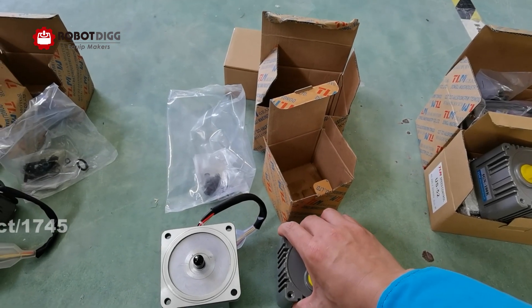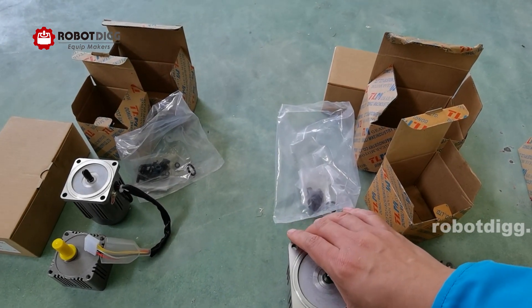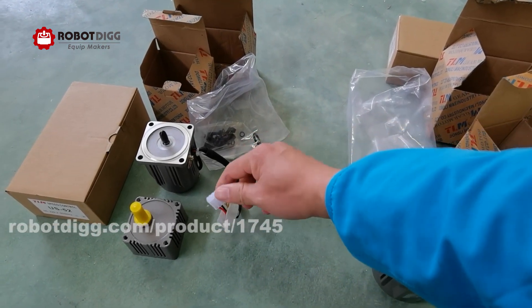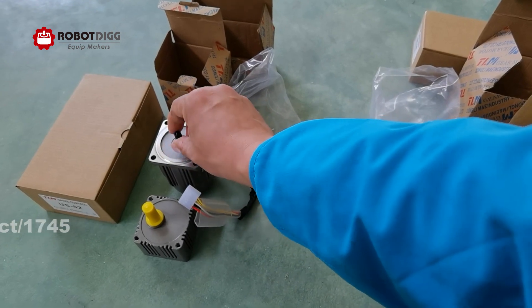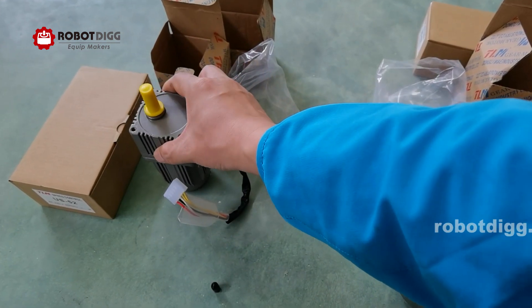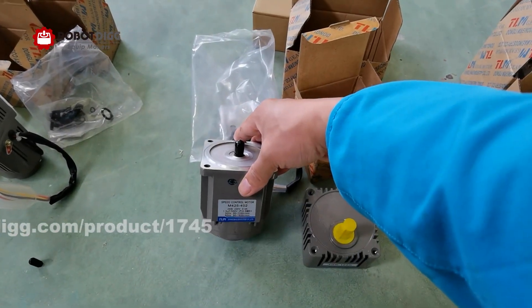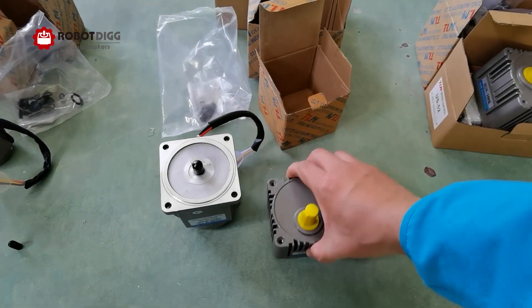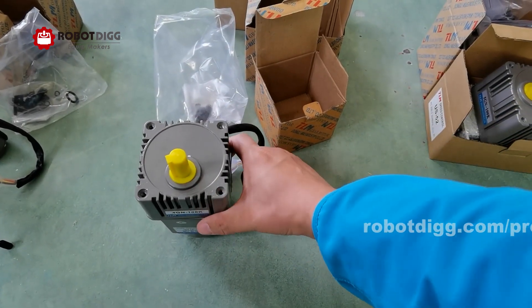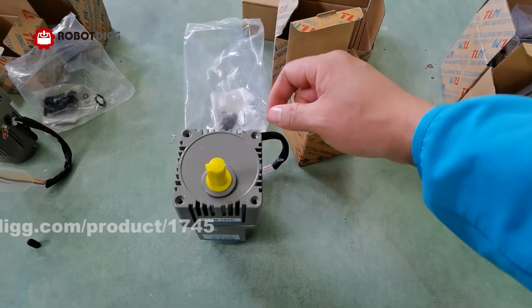If you have other requests, you can send us an email to sales at robotic.com. This 6 watt induction GM motor is used in most kinds of applications, but this 25 watt GM motor is the drive motor for the weldome extruder. Also, if you want to build a desktop extruder, maybe you can try this one.